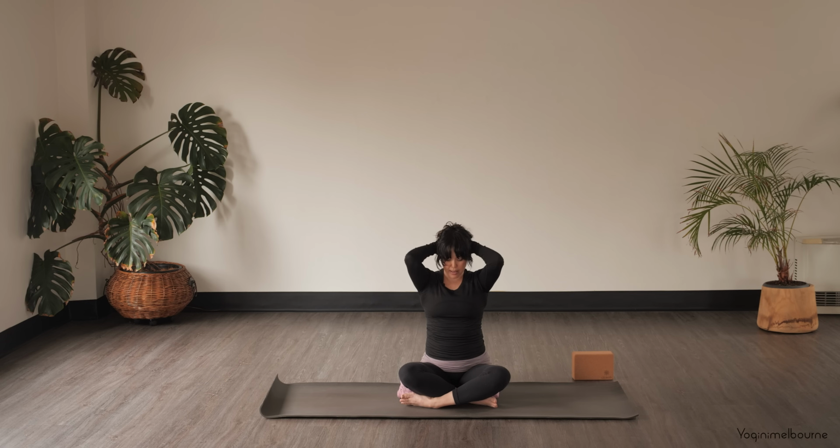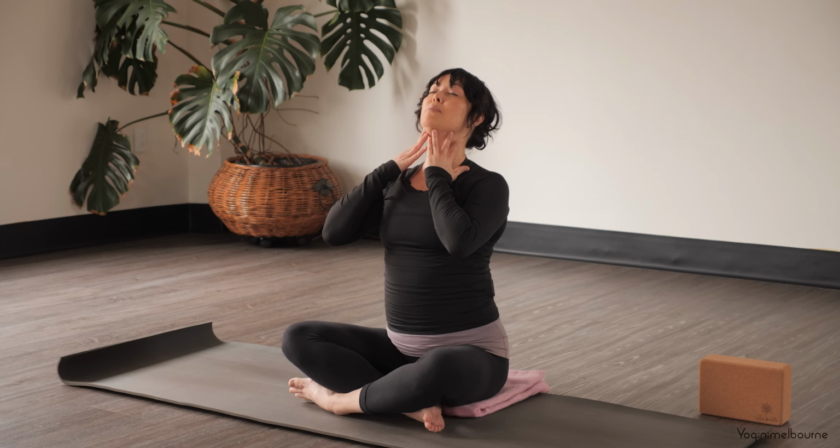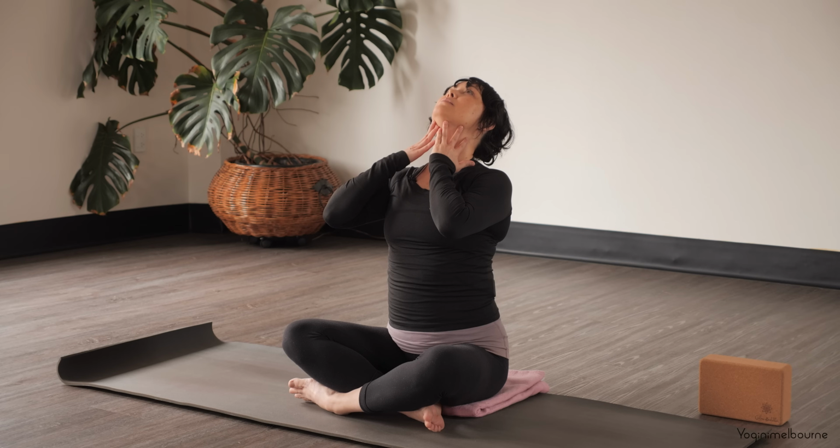And then taking an inhale, coming back upright. Releasing those hands. Take the hands just underneath the jawline and fingers just very lightly pressing into the jawline, keeping the back of the neck long and just opening up through the front of the neck, using your fingers to just lightly help you do this. Looking up towards the ceiling. Continue to draw those lower ribs in, open breathing.